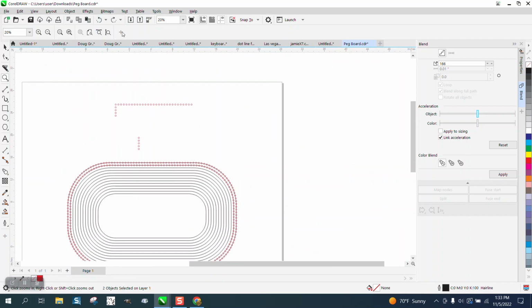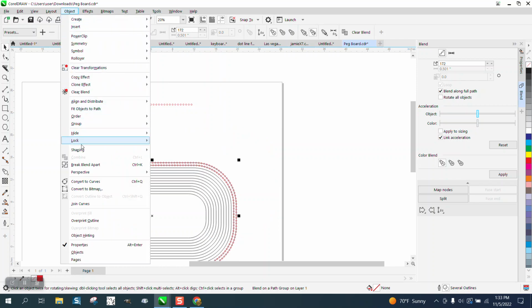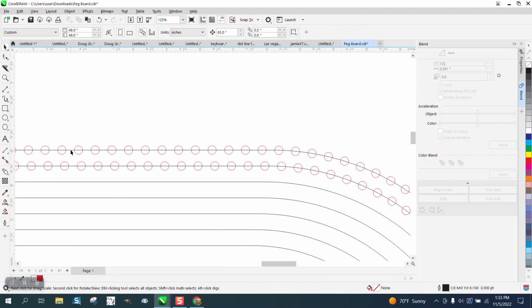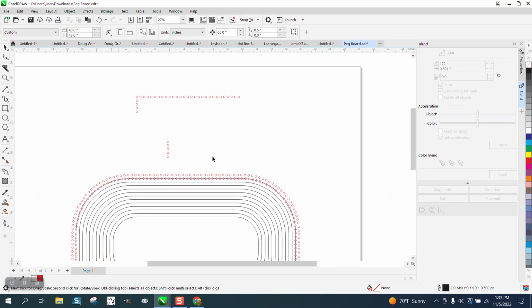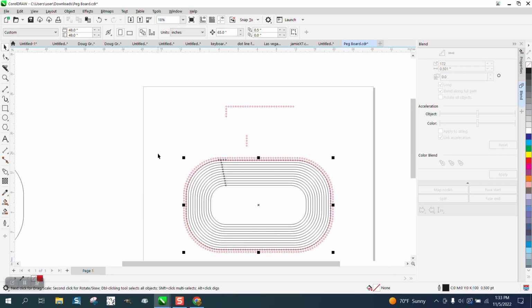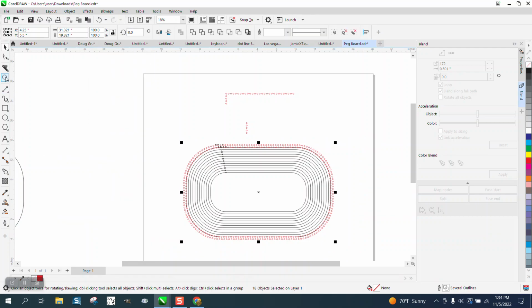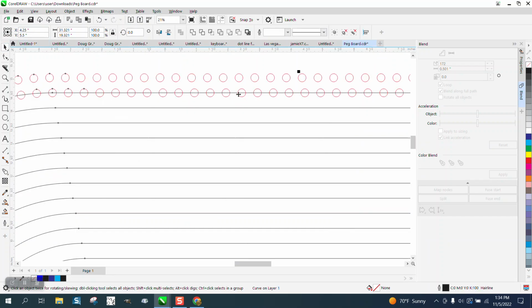So let's back up here. And so these are a blend. And if we click on it, move it out of the way. But if you go to object and break the blend apart, grab your line and delete your line. Grab that one, object. A lot of times you have to select the whole thing. So it'd be easier if you got through with everything. Break the 18 deals apart. Grab our line and hit delete.